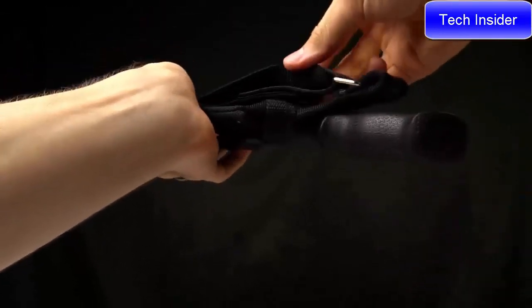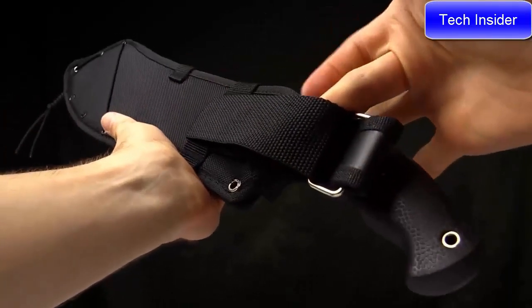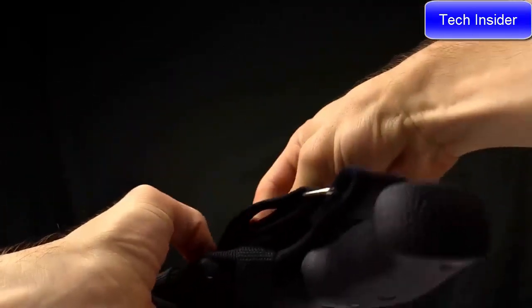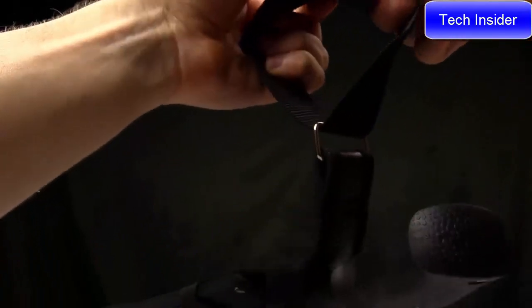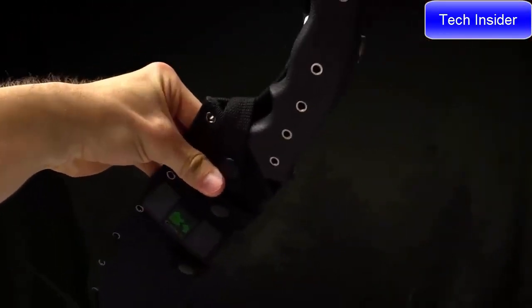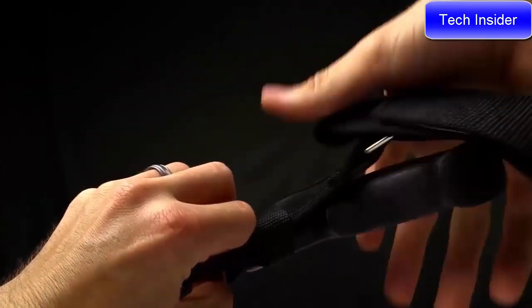The belt loop on the back is kind of nice. You can either have it in this position where it's not going to dangle very much, or you've got, I'm going to call it the dangly position here. You can connect it like this, and when you're walking, it will move with your body. So you can see that. 2 different positions, 1 sheath.